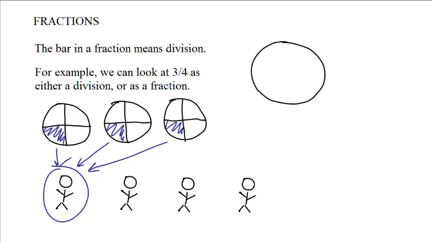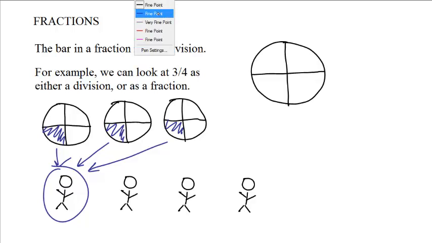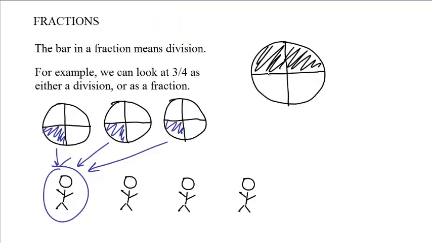In a fraction, the denominator of this fraction is 4. What do the pieces denote? They denote quarters. They denote what you get when you take a whole thing, a whole pie, a whole circle in this case, and you divide it into 4 pieces. And you have how many pieces? You have 3 of those pieces. So this is another way to look at 3/4. And you see that it's the same as earlier.